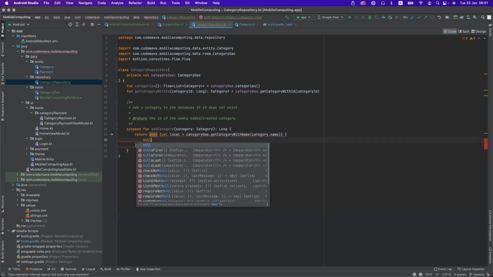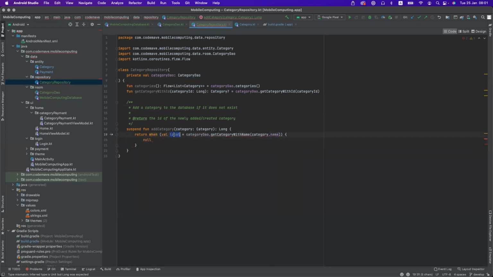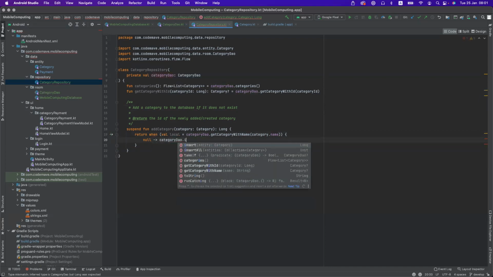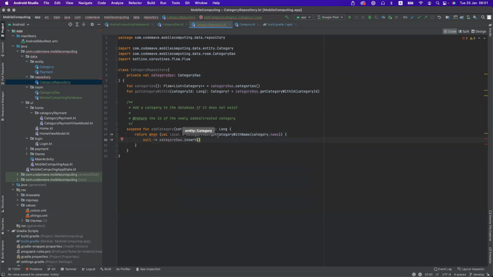All right, so what if local here is null? That is when we retrieve this, it returns a null value. If local is null, then we call category DAO. It means if it is null, it means the category does not exist. So we insert the category. Else, we just return the ID.